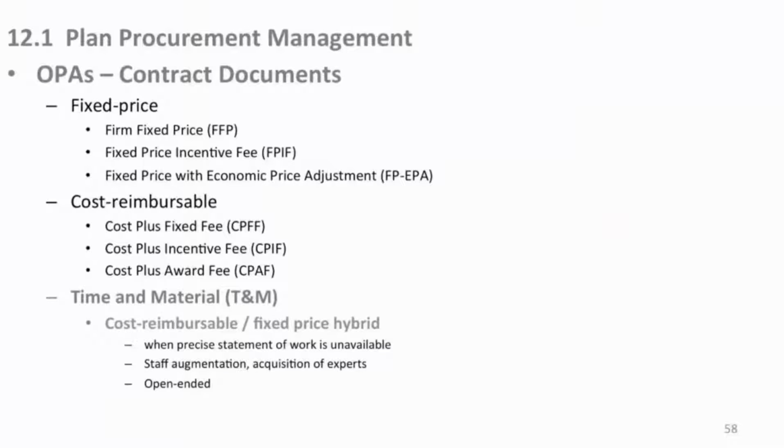And generally these are open-ended. They're like a staff augmentation. You may have a time and material contract with a headhunter organization where they provide you expertise, subject matter experts that you call upon, and we've talked about this all through these knowledge areas. Maybe this is an instance where you just call them up and say, I need your best expert to help me with, well, maybe procurement management.